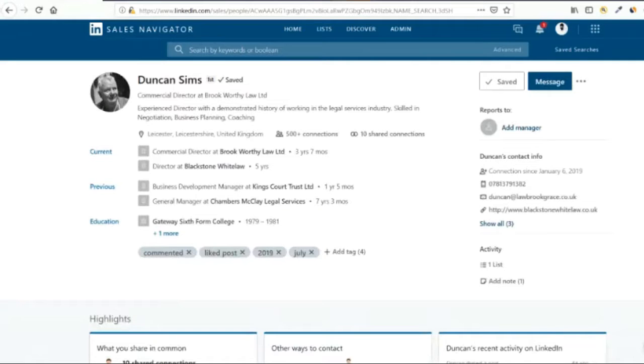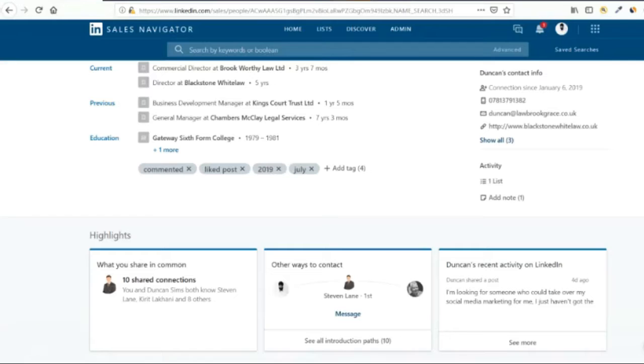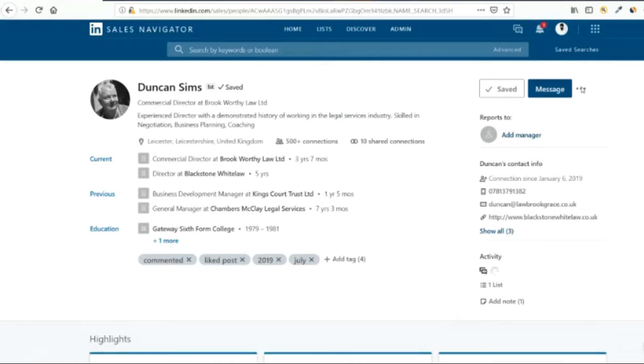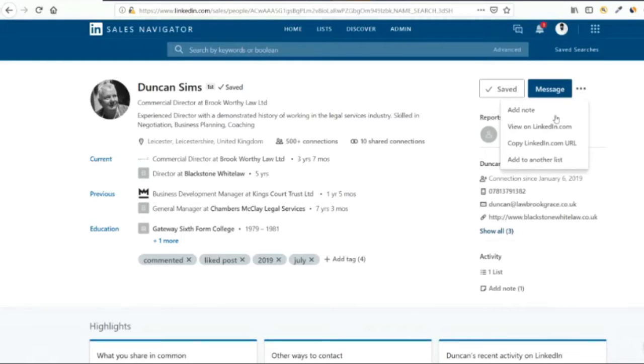So imagine that a few weeks has gone on now, we want to go back to the list. We're on stage 1, looking to go on to stage 2 now, and we want to have a look to see if we can endorse skills. This is a great way of building the relationship. We want to be able to be giving in the relationship. It's helping their LinkedIn profile as well. And so let's have a look.